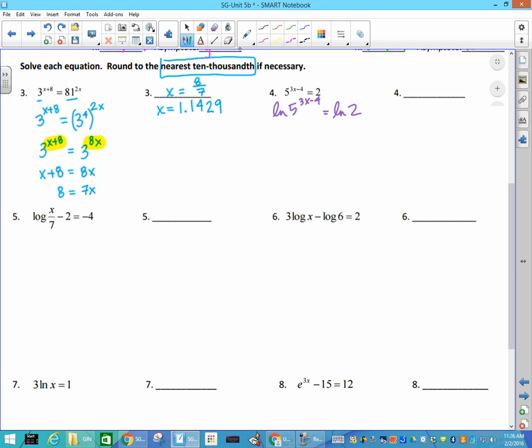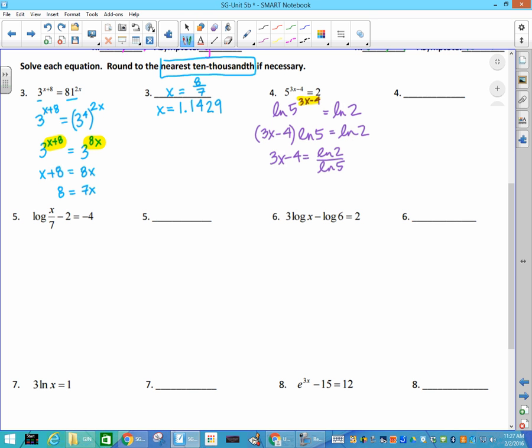Now this whole thing up here is in your exponent. So when it comes down, and this is what caused a lot of people trouble on the quiz, you need to put that in parentheses because the ln of 5 is multiplied by all of that. And you all knew to get rid of this ln of 5 first, so we're going to divide that, and that leaves you with 3x minus 4 equals ln of 2 over ln of 5. And then, of course, that's a number. We just don't have to pick up our calculator yet.